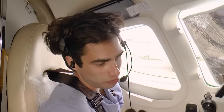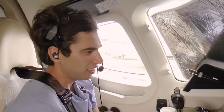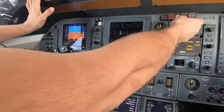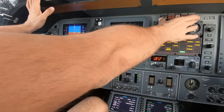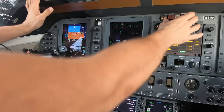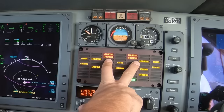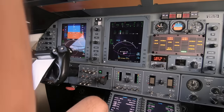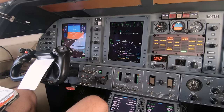Premier has a ridiculous amount of tests. I have never seen so many tests in any of the planes, even though I'm type-rated in large jets like a Challenger 850. You have to check the fuel transfer, check the firewall shutoff valves. We close them, turn on the boost pumps, making sure they don't allow any fuel, so in case we really do need them, we can extinguish the fire. Now I open them up, fuel pressure low light disappeared, and I'm gonna turn off my boost pumps.